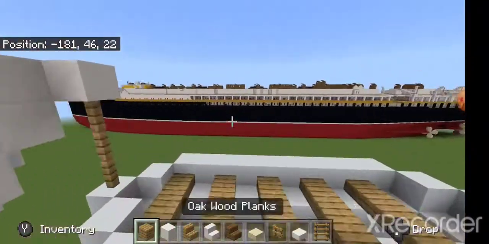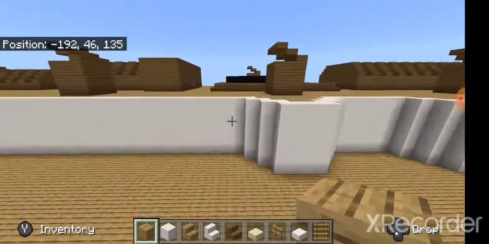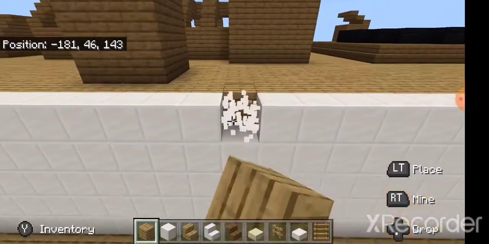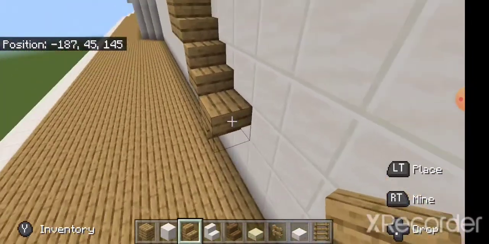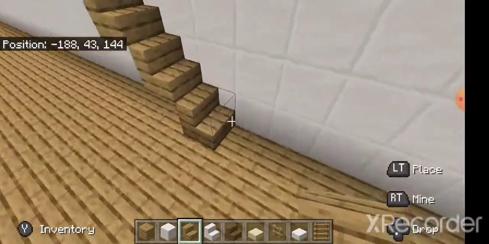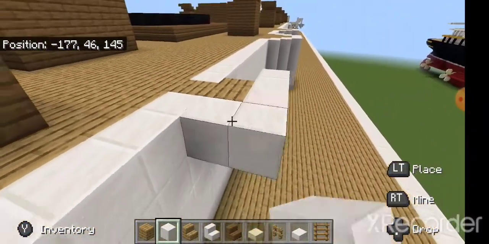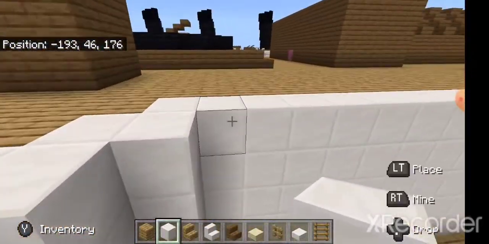13 forward of that bulgy out bit. Count 13, build a staircase. Click, click. Like that. Same on the other side.